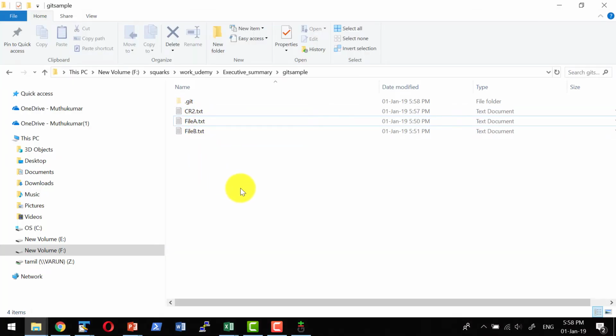So this will give me full control on which version I want to work on and what change I am doing, and merging the changes when multiple users are working. It's going to be very easy and controlled. Source control systems like Git, Subversion, and n number of source control systems are available, and they play a significant role in maintaining the versions and deploying the right version into production.